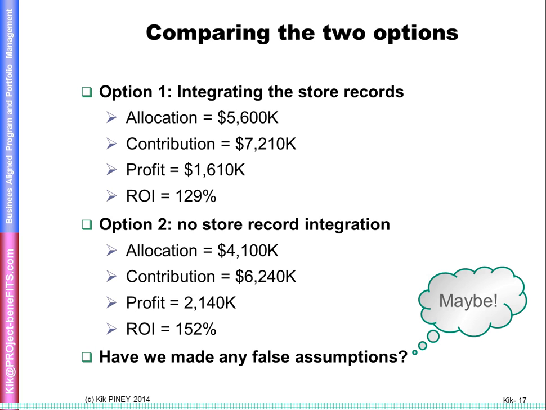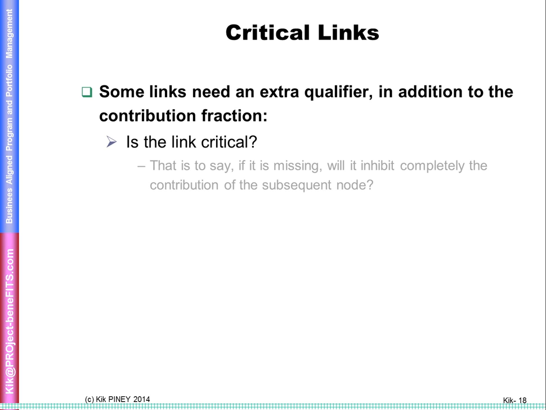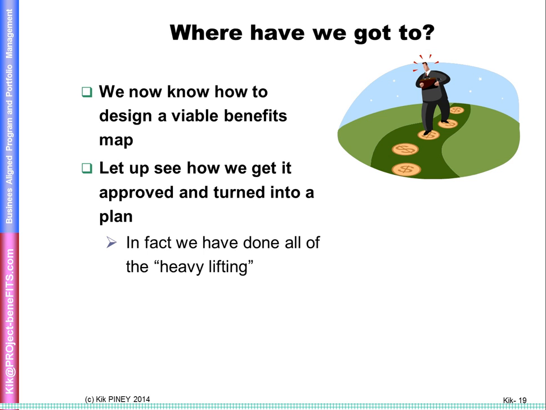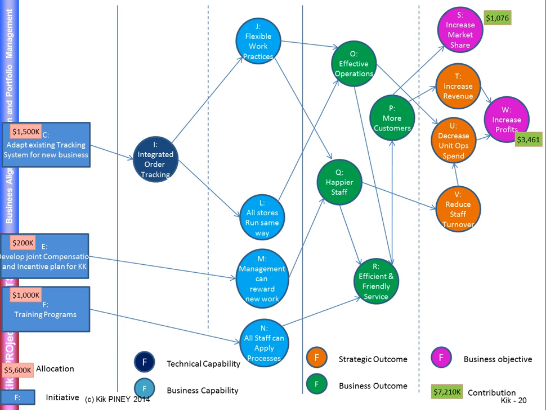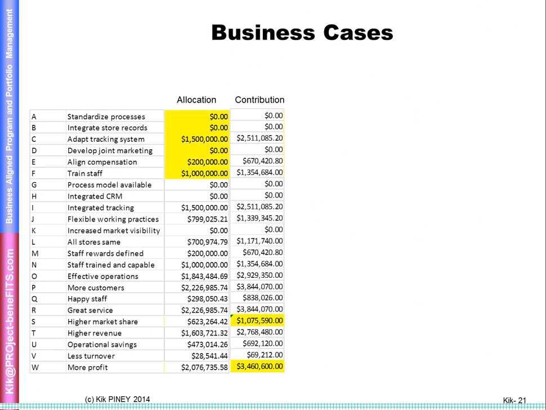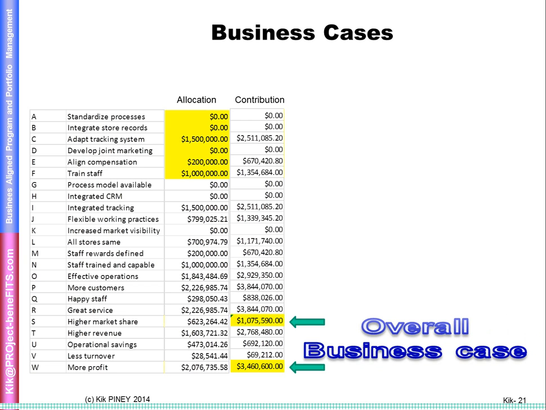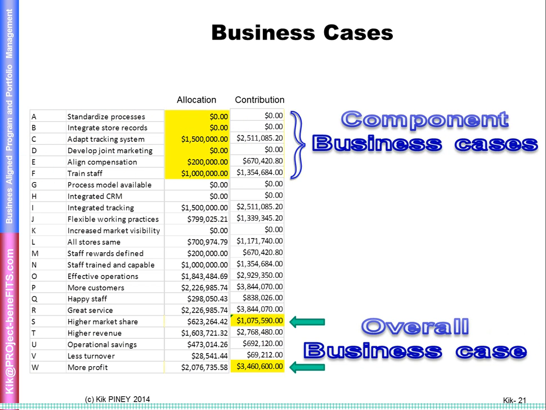But have we made false assumptions? The answer is yes, and we explain to you how to analyse those false assumptions because of critical links, which we will explain, because they lead to more of the initiatives having to be reassessed before we come up with a viable model. When we've got that, we come up with this model. So we have lost A, B, we've kept C, and we've lost D as initiatives, and some of the outcomes therefore have disappeared as well. And this then comes up with a much more viable business case, where you can come up with the overall business case for the business, where you can see S and W are justified, so the overall program is valid, and each component, as shown at the top, is also valid.